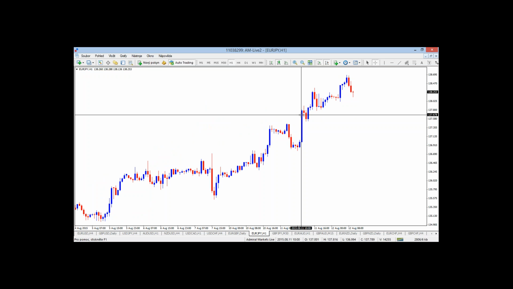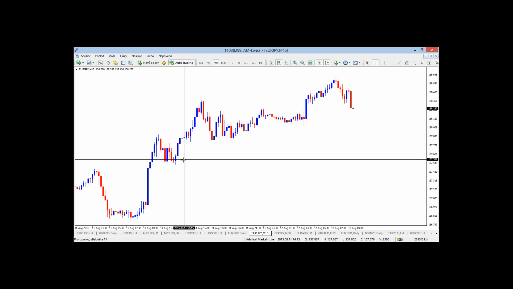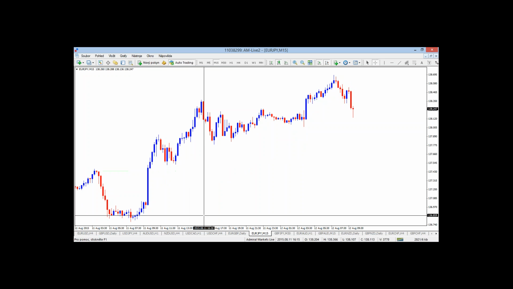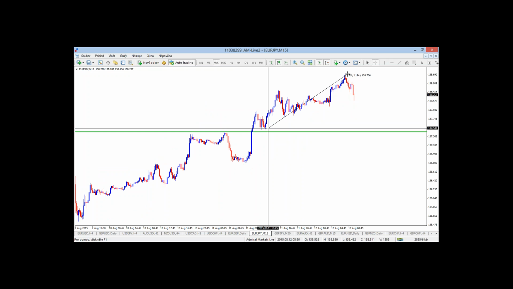Euro yen, excuse me. I was looking for a bit of a pullback here. Remember, down back to about this level. We said, or I said, back to about this top, and that's what happened. We had a breakout, pullback, and continuation. So at the very max, there was about 115 pips potential. So that was a good breakout.